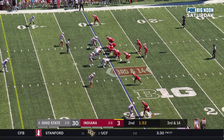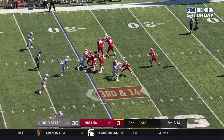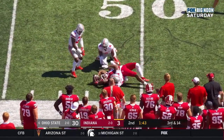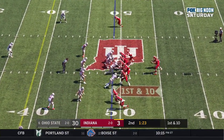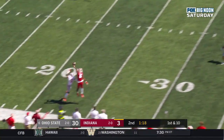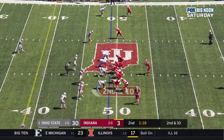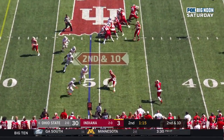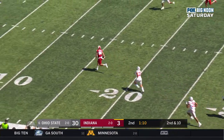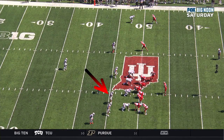They can tackle and they're not afraid to tackle — that sends a message to everybody else on the team when the DBs are bringing people down. Ramsey up top — first down, nice throw for IU. Ronnie Walker in the backfield with Ramsey — looks, goes to the sideline, incomplete. Ramsey looks, flea flicker coming — Hale delivers wide open to Hendershot. Hendershot slowed up but gets into the end zone.